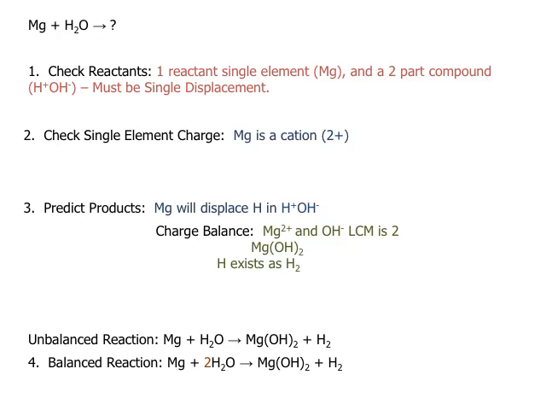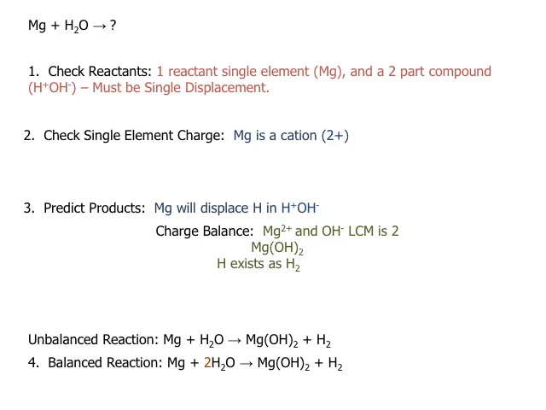I want to think about, okay, magnesium is a cation, so it is going to want to dance with the anion part of water, so the hydroxide. I do my crisscross. 2 goes to the hydroxide, 1 goes to the magnesium. This might be new to you. Anytime that we need to make multiples of a polyatomic ion, we put it in parentheses.